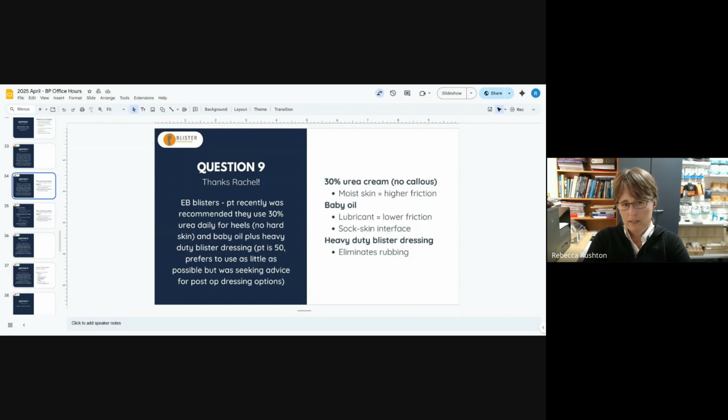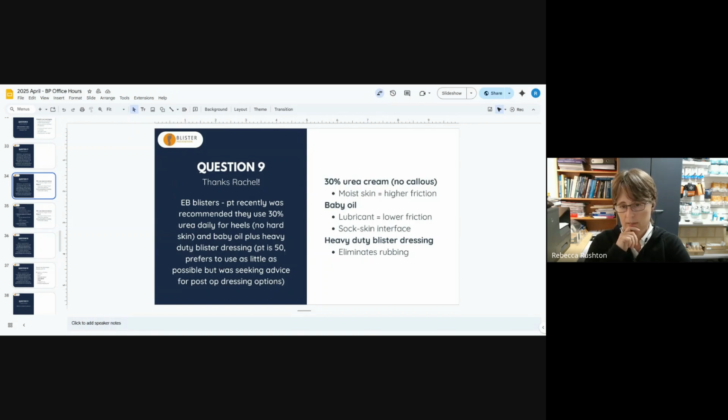My concern here with EB is it's encouraging rubbing between the sock and the skin. And I would rather, particularly with EB, not have anything rubbing the skin. I would rather affect friction relief between the sock and the shoe. That would be ENGO patches. Just my thoughts. And heavy-duty blister dressing, I'm not exactly sure what that means, but essentially that's going to eliminate rubbing. Yes, you want to eliminate rubbing if you already have a blister. I wouldn't want to implement any rubbing against the skin, even in the best of situations with EB. That's what I would go for. ENGO patches, that'll encourage the rubbing between the sock and the shoe.